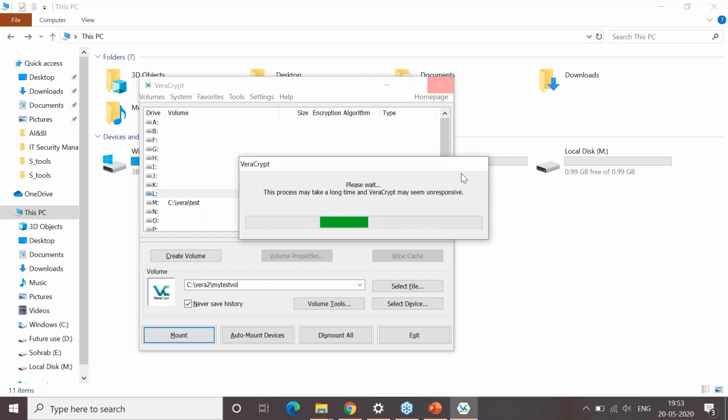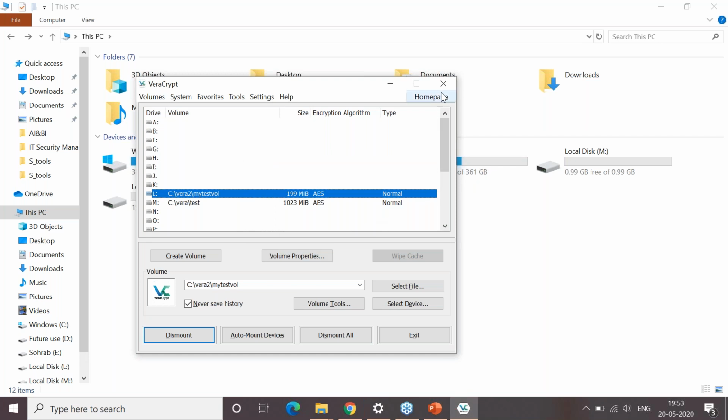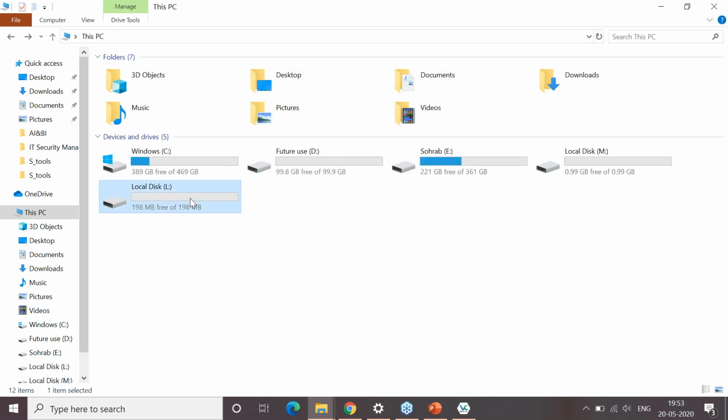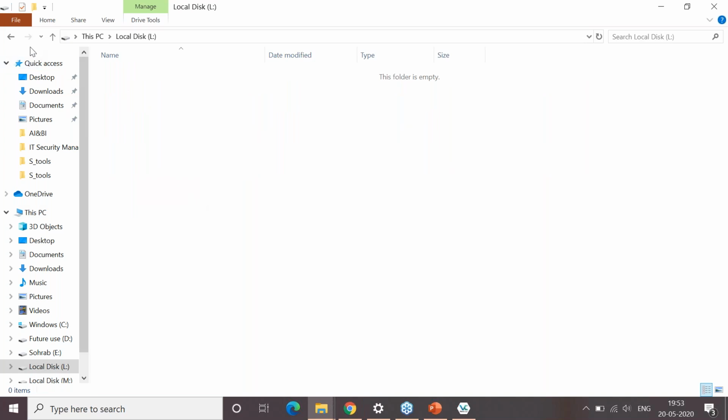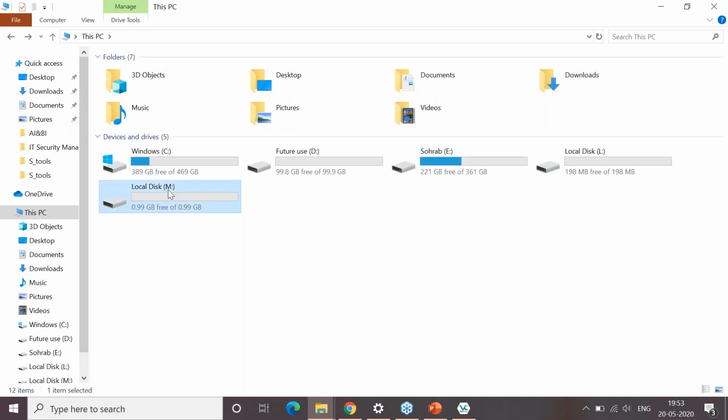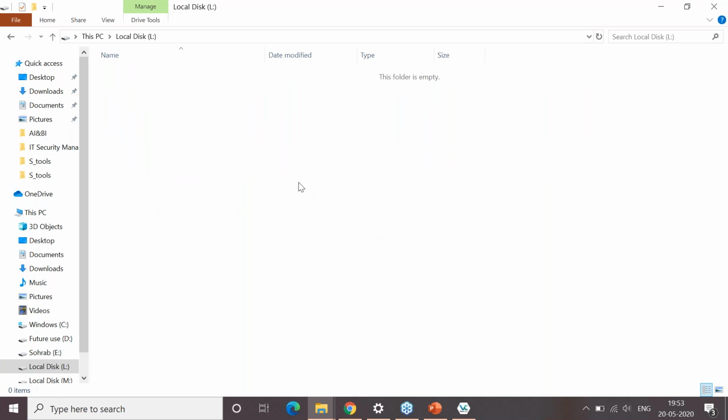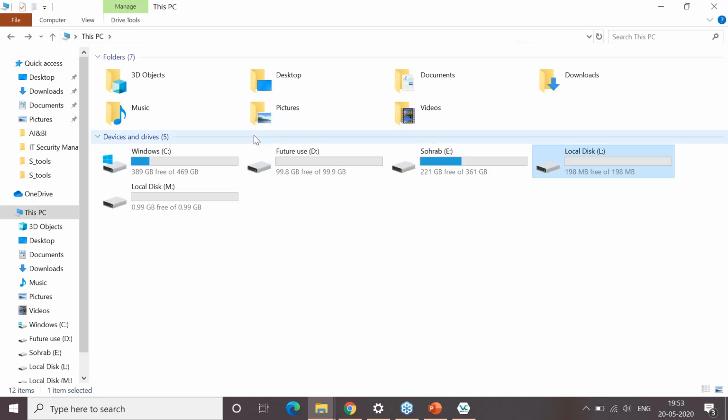That particular volume will become dedicated, given to VeraCrypt. Can you see the volume has got created? Local disk. So this disk volume which has got created, I can store some data here, and once I log off the PC, the entire volume is saved. So you can work in this volume if you want to, and when you log off, and I don't want to log off right now because I'd lose my connection. So your volume will remain safe.